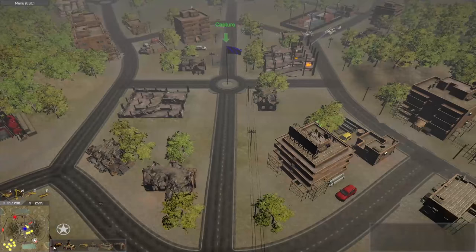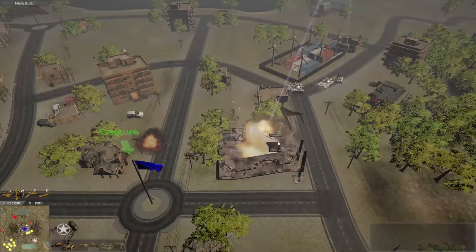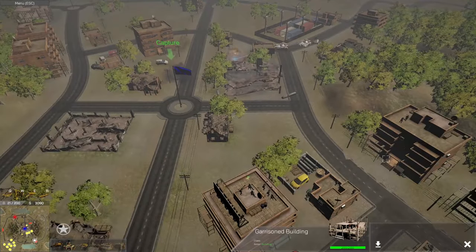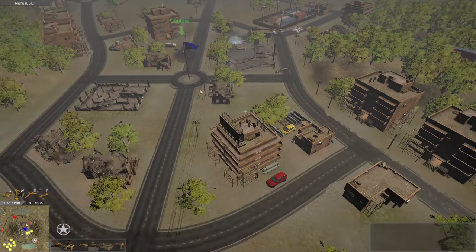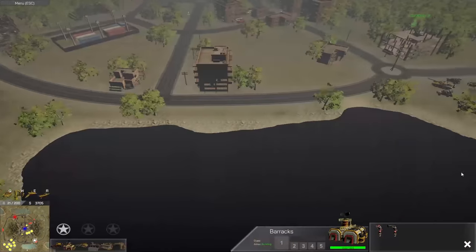Okay. Units are locked into position. Oh, I was going to get those troops out of there. It's kind of annoying that you lose a whole squad if the enemy destroys the building. It'd be cool if they could just get out. Otherwise, it's a little bit too much micro, that's all.